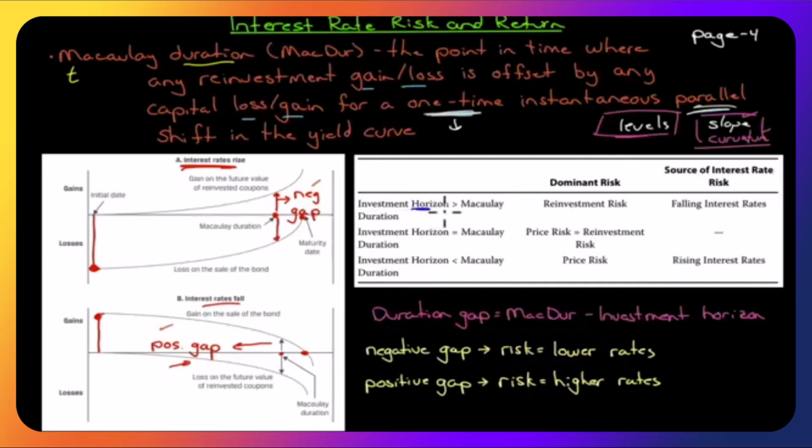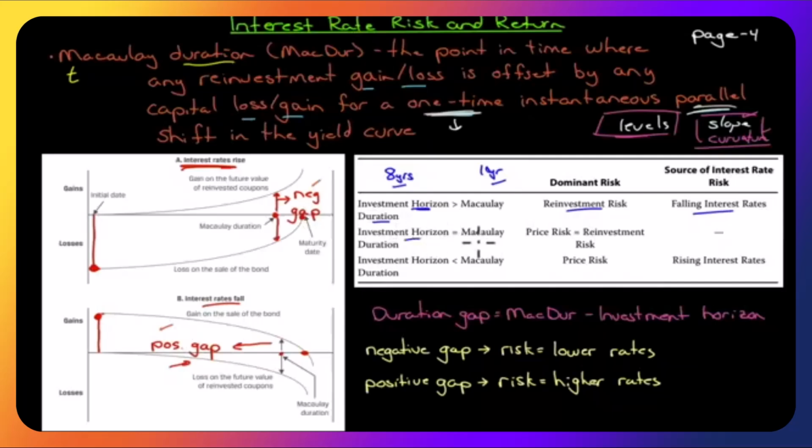If our investment horizon is longer than the bond's Macaulay duration. So let's just give an example. Let's say the bond's Macaulay duration is 8 years, and we're looking at a 10-year bond, and we're a buy and hold investor, and we say, well, our investment horizon is longer than the Macaulay duration. Our dominant risk is reinvestment risk. We're going to pay attention to the reinvestment of the coupon. That's where our risk lies. And what we don't want to see is falling interest rates. Not because we're concerned about anything about the price. It's not going to help us on the price because we're buy and hold. Falling interest rates means we get lower reinvestment income.